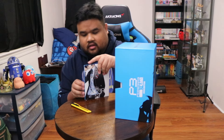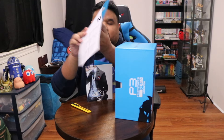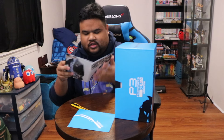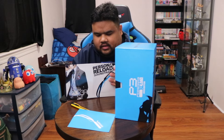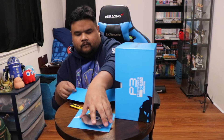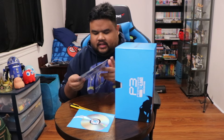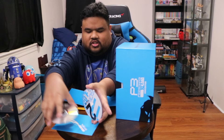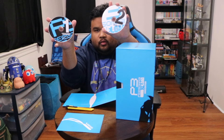Now that I have it in all its glory — little pamphlet I'm guessing with all the soundtrack names and stuff like that. And the discs in here — a little weird packaging, honestly, it's like a little slip-out kind of thing for each one. I'll take them out so you can see the beauty of each disc. Persona 3, first disc. The second one — first one's black, second one's white, with of course the beautiful blue.